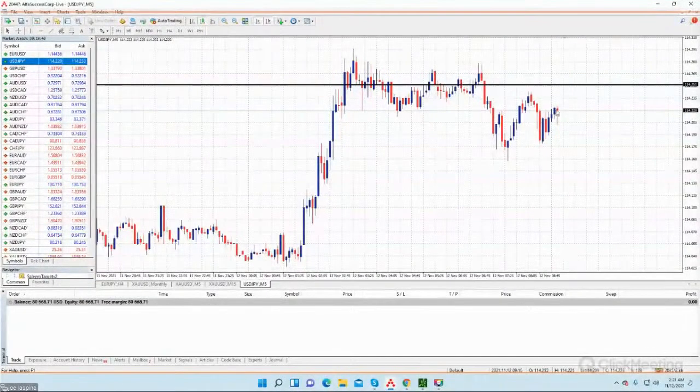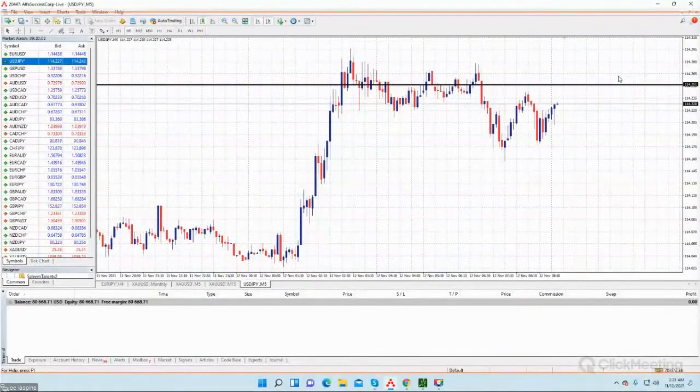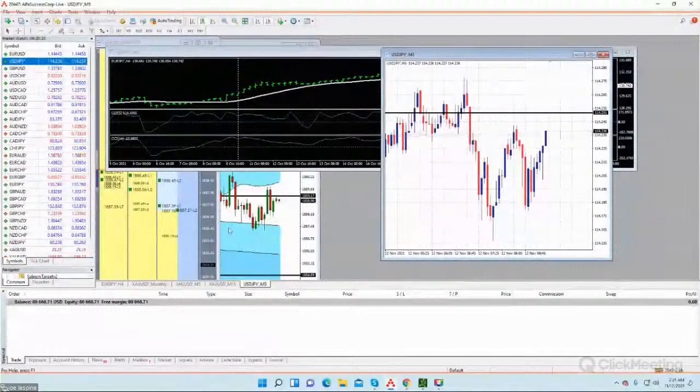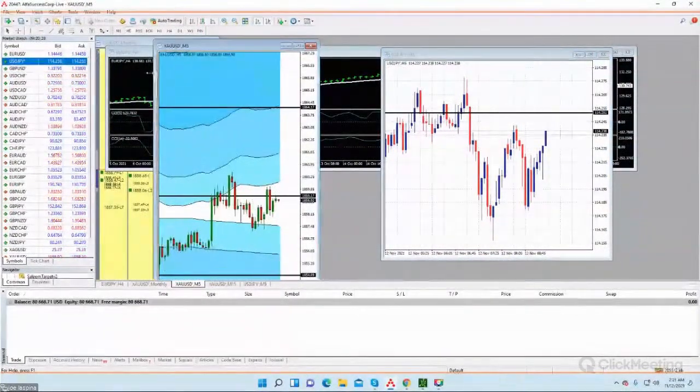Now, another option says that by 10 o'clock tomorrow, the price will never close above 114.25. In this case, the option will be very expensive. And if the price starts trading above 114.25, the bank loses $1 billion. So let me show you the screen so you can see exactly what I'm talking about. And let's watch also the gold trade.